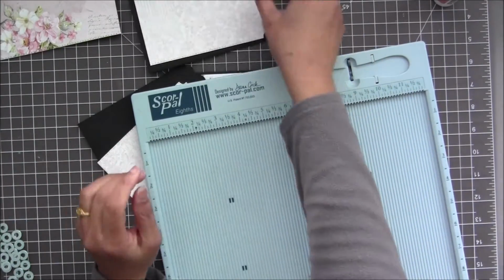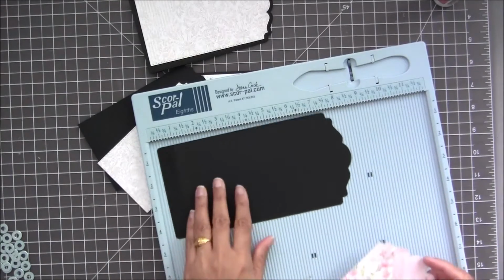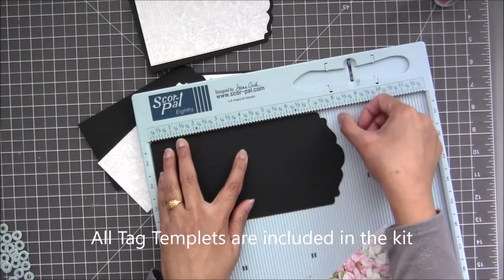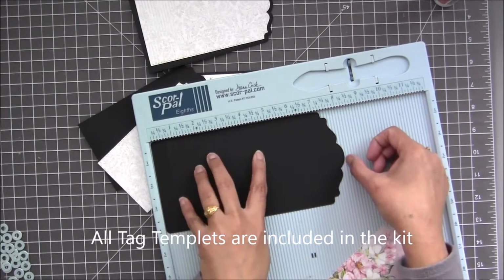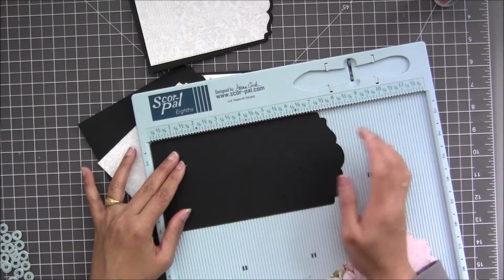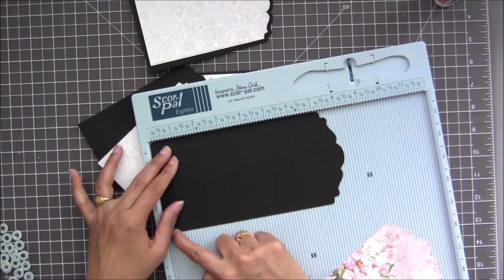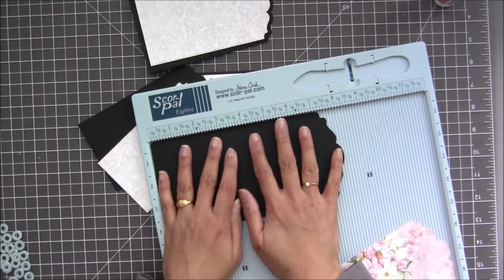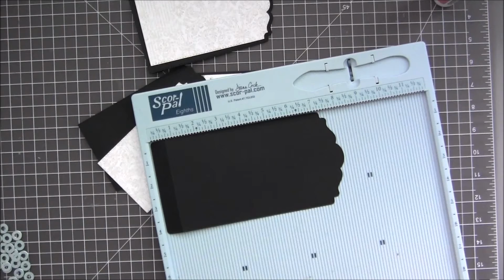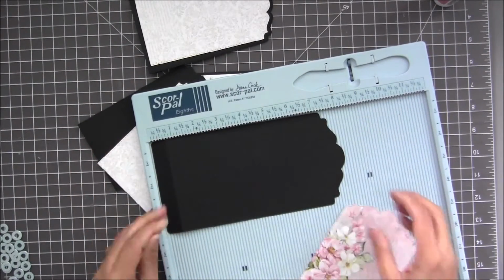And then we need one large tag too. So this large tag measures 8 and 1 additional line basically. But for us, for the easier, we will get 8 by 4¼. So this big tag will be 8¼. And this we will crease on ¾.